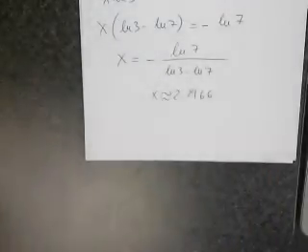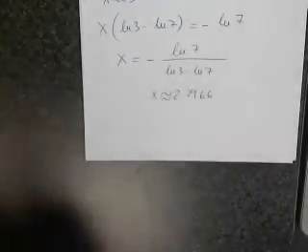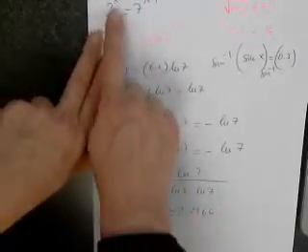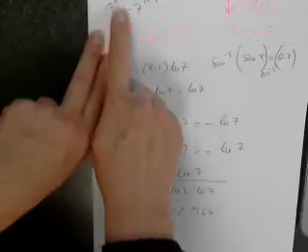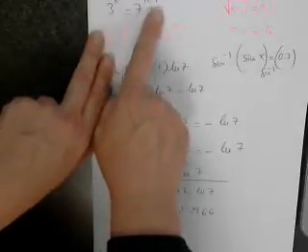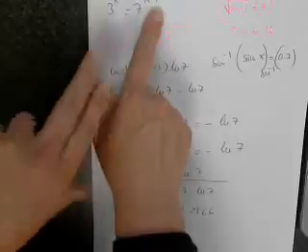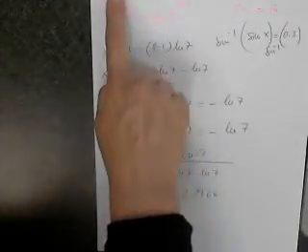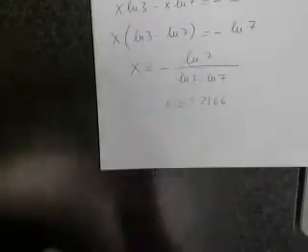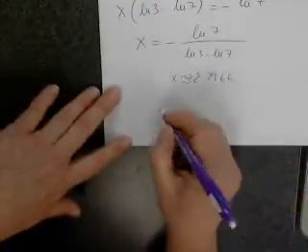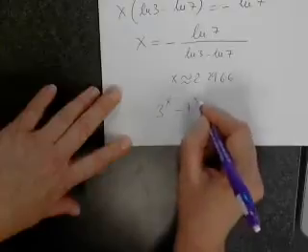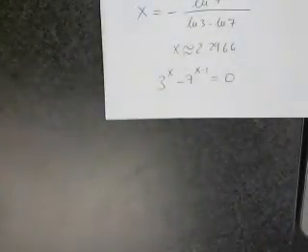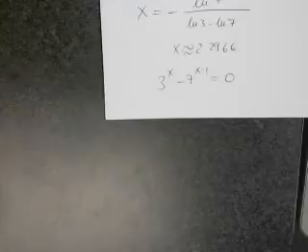I want to check my answer. Remember what the equation was? 3 to the x on one side, on the other side, 7 to x minus 1. What I recommend when you want to check is to move 7 to the other side and check in this equation. It's the same thing, but if you check in this equation, then you will be able to use the second key and answer.